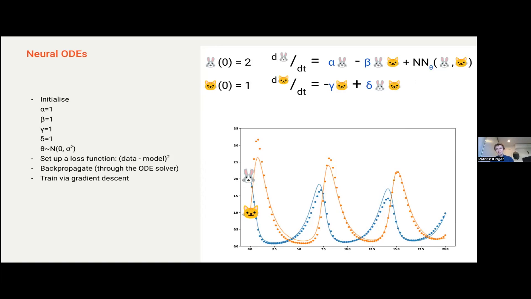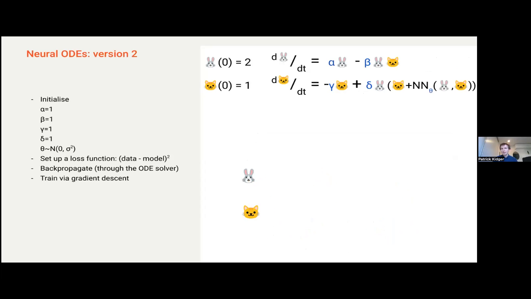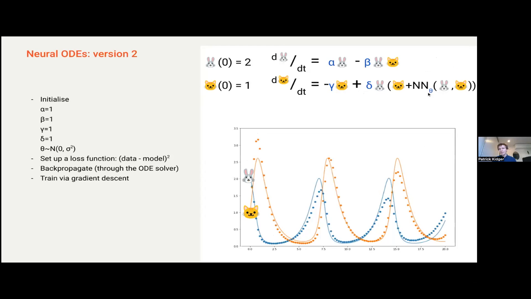There was one arbitrary choice I made early on: I put my neural network in the top right to affect d(rabbits)/dt. I could put my neural network somewhere else, modeling some other kind of error. Maybe my problematic term is elsewhere. So I might do something like this — putting my neural network, a function of rabbits and cats, to produce a correction term to the cats equation, in the bottom right. We reset to the theoretical model as baseline, and take two: I run this again — I've initialized all parameters, set up the loss function, computed gradients, kept walking downhill, adjusting alpha, beta, gamma, delta, theta — and now my model hopefully looks a lot like my data. Yes, it does. It's still not perfect, but it's gotten a lot better than both previous attempts.